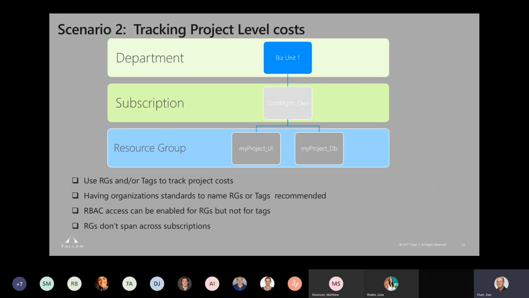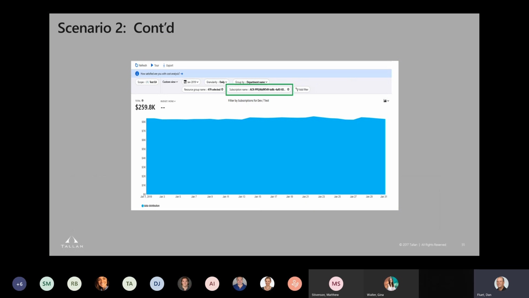So if you have an application that has a web server, a database server, a queue, and all these things, those should probably all be inside the same resource group. This one is broken out so that there's a UI project and a database project in separate resource groups. You can also do it that way. But typically things that are deployed and destroyed together land in the same resource group. That way you can have some very fine-grained cost controls and policies around your applications.